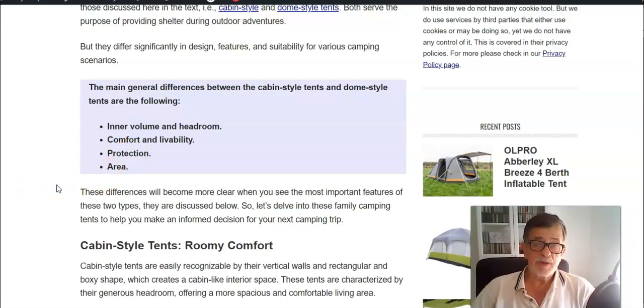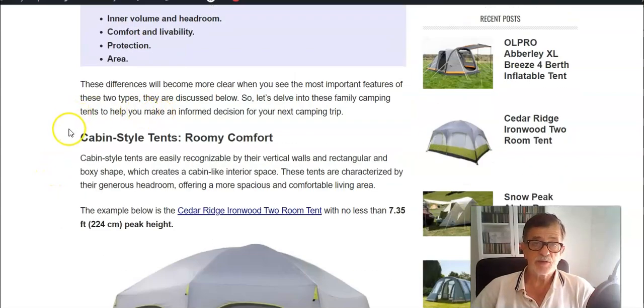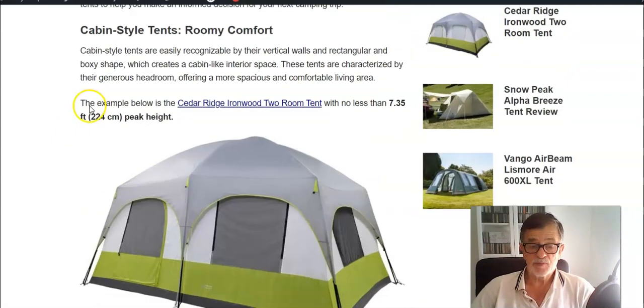If you have ever been to an official camping site, you have probably seen many cabin style tents. They are easily recognizable because you always have boxy, tall structures with straight walls, sometimes completely vertical, great windows and so on.